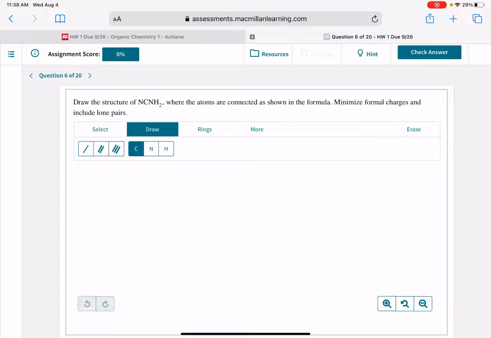One of the things that I don't particularly love about Achieve is that when you're drawing a molecule over here, these are your bonds: the single bond, double bond, triple bond. You'll start by drawing a bond, and Achieve always defaults every single bond that you draw to be a carbon-carbon bond. So I've got this single bond tool selected, and I'm just going to click in this drawing space, and it automatically drops down a carbon-carbon bond, whether I want it to be one or not. Let's say I want to make a nitrogen bond.